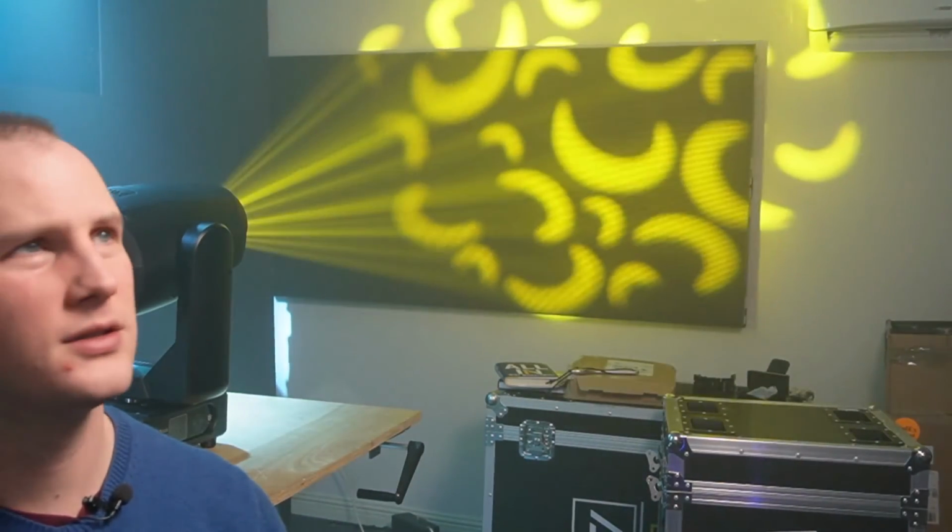In terms of colors, pretty much all of that stayed the same. It's a CMY color mixing system, which we love. So you can go cyan, we'll just pop them in quick, magenta, yellow. Very quick, very efficient. The CMY systems have also been reliable for us, which is a really big deal, because in CMY systems, especially when they're fast, they can have reliability issues. But with Volux, we really have not seen those.